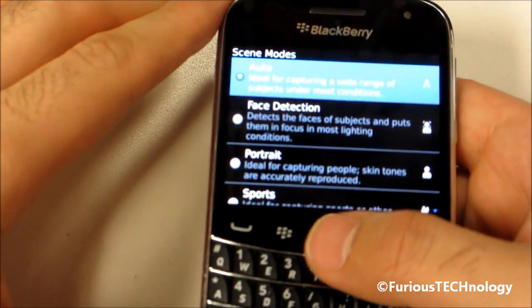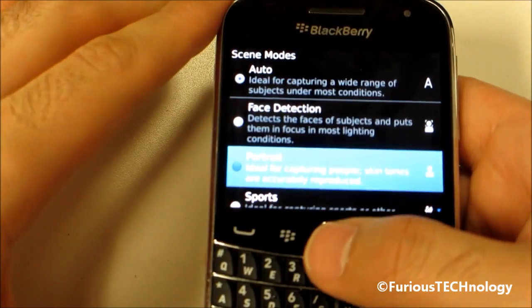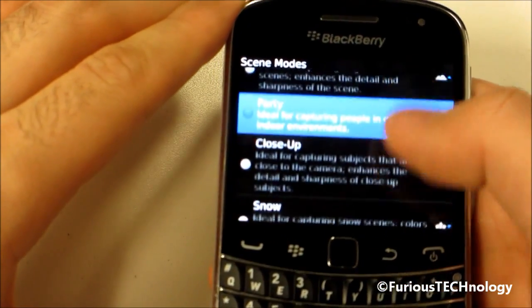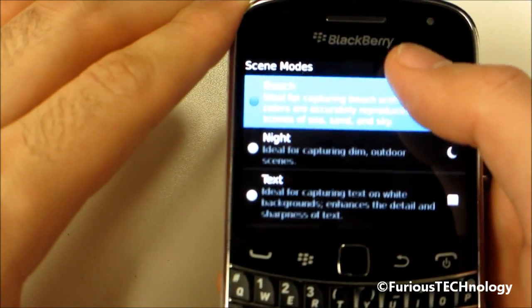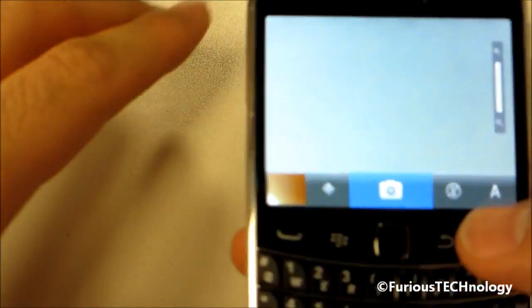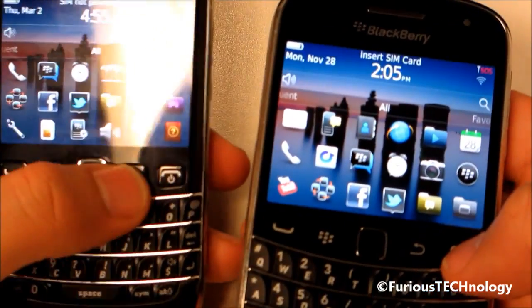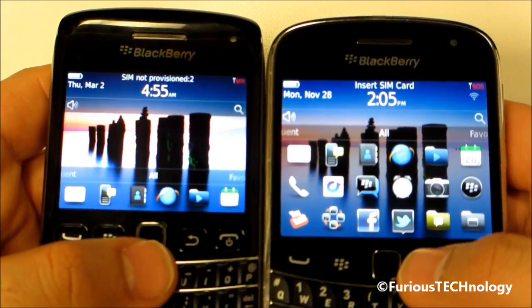So these scene modes you can set up to have different types of things. So we've got auto, face detection, portrait, sports, landscape, party, close-up, snow, beach, and a couple other ones here. So that's pretty much all those scene modes. If you're in a different scene, you can manually set it to that, or you can just keep it in the auto mode. Personally, I usually just keep it in the auto mode rather than playing around with the scenes, and the auto mode usually does quite a good job.